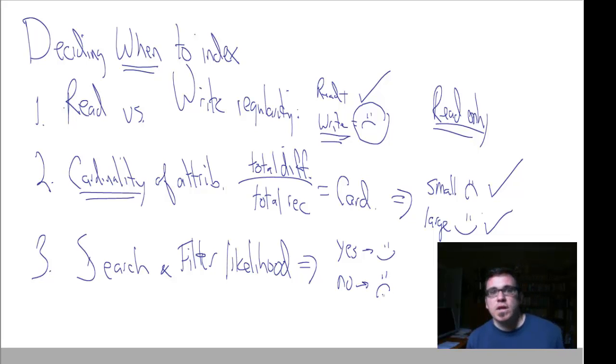So index, indices are only useful, well with an asterisk and we'll talk about that in just a moment. Indexes are generally only useful if they're used. They're used in queries and they therefore should be limited to those attributes that you anticipate are going to be used regularly for people having questions or transactions needing information that the database is required to answer.